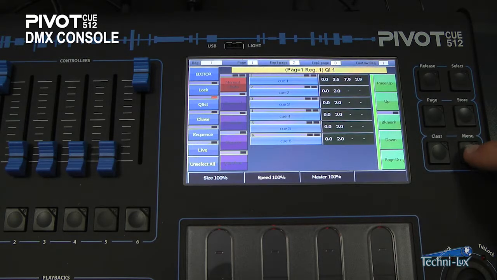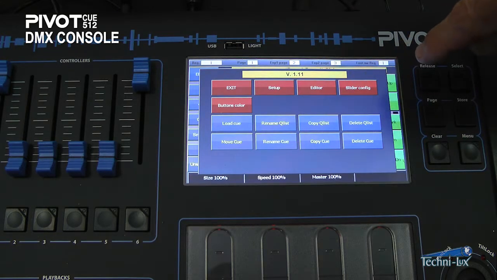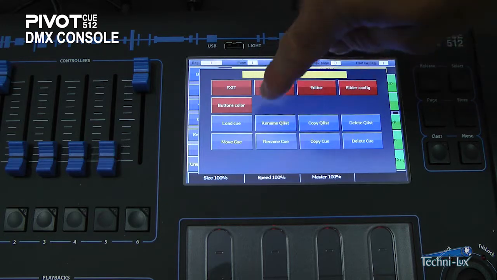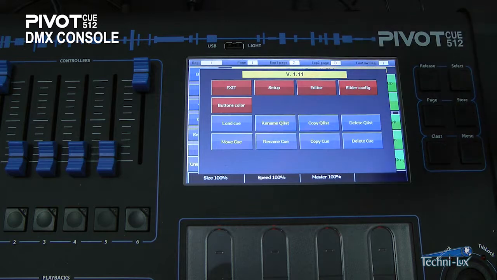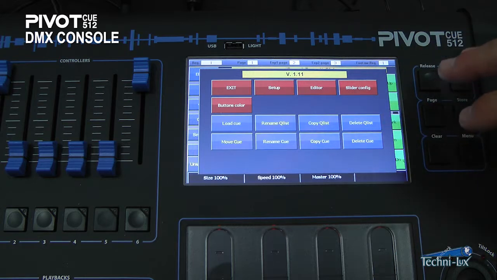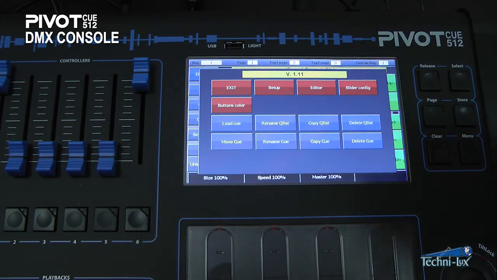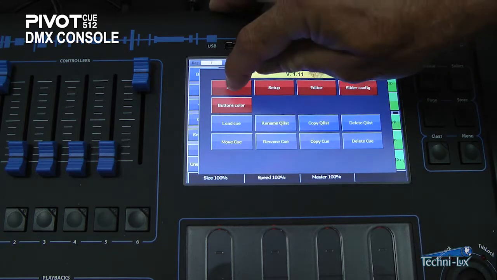First of all, I push and hold menu, and now I've got different controllers and configurations again. So at this point, I've got my slider configuration, button color, etc. Or I can do different things with the cue. I can load the cue, which puts it back into the controller to do the programming. I can move it, rename it, etc. So I can do all the different manipulation of the cue itself. Again, this is something we did earlier in programming, but it's kind of nice if you fill up all of your playbacks and you need to worry about other pages.